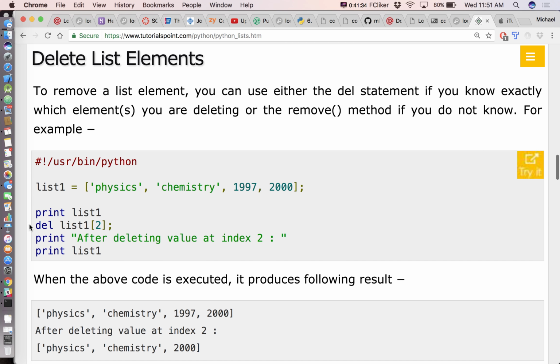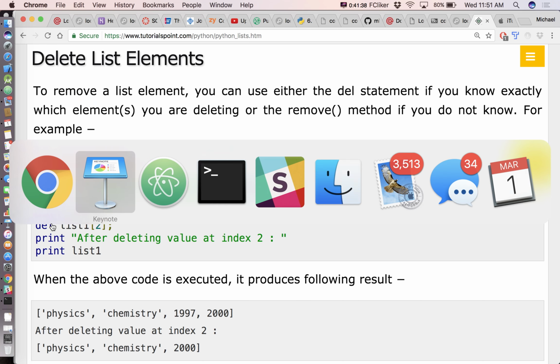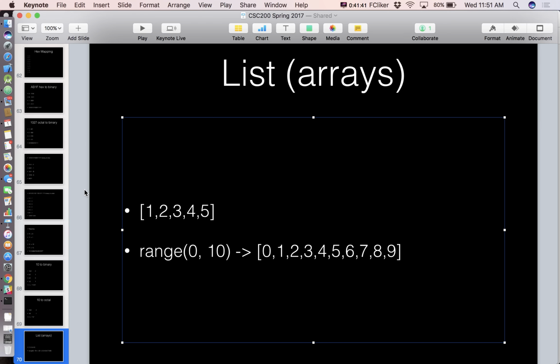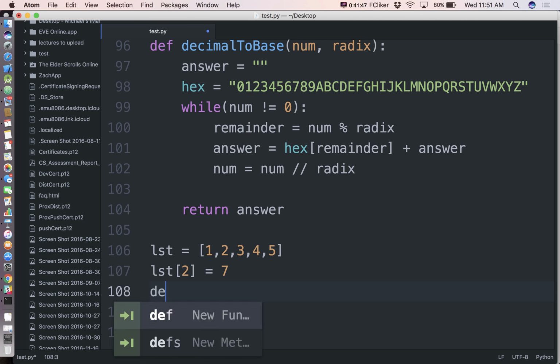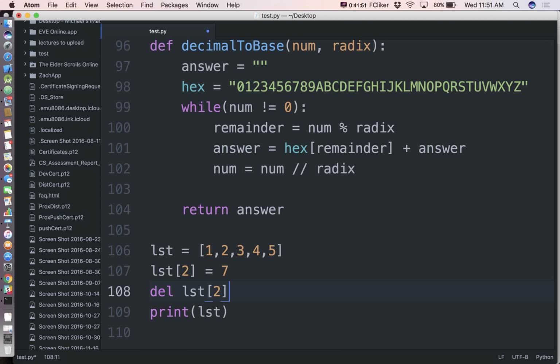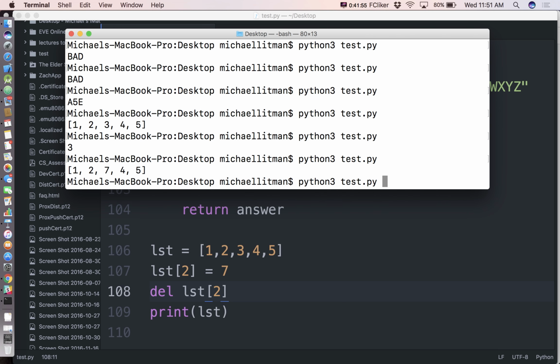We can also delete an element in a list, make it smaller than it used to be. So after I've added the bucket 2, I can go ahead and do delete LST at 2. And then print out LST. And there is LST with one less element in it.